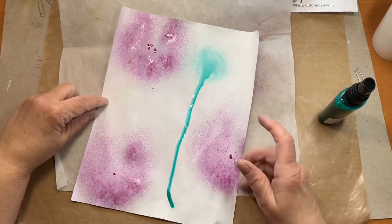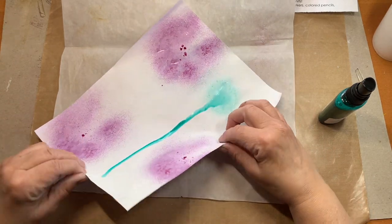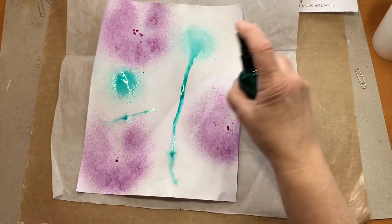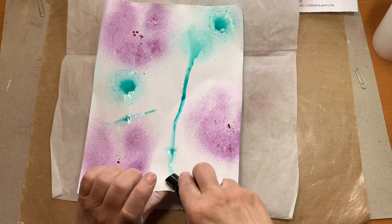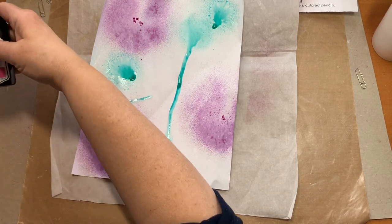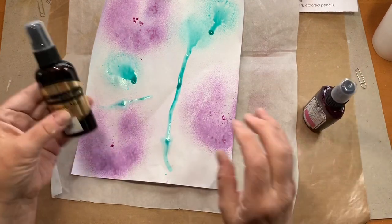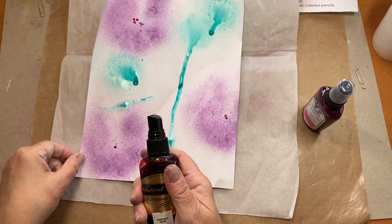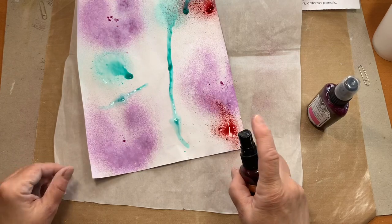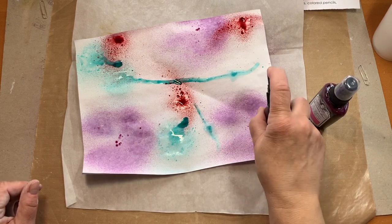And you know what else you can do with that? If I could get it to bend. Okay. The little hole. I can't remember which one I used now. Can't remember if it was the old one or the new one. This one's ancient, like ancient. It says Handcraft House on it. I don't even know where I got this one or when. Ooh, that's the one I didn't use yet. Yay. And the hole is a little clogged. You can see how it's not coming out in a real spray here.